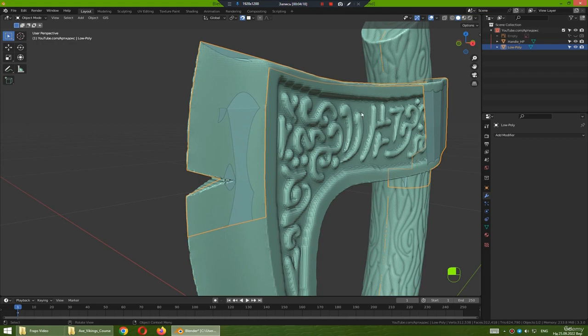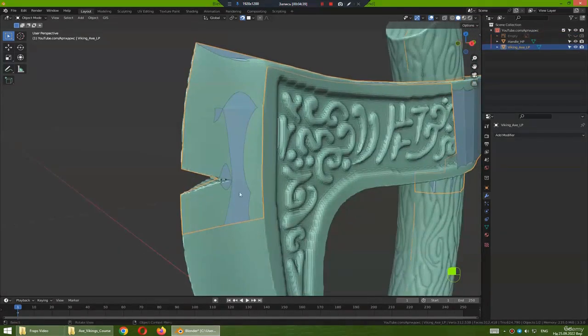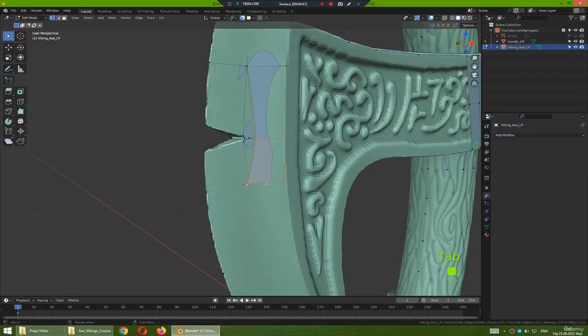Now they are similar in color, we need to rename them again. I write ax LP, it is still blue, and this one is almost blue. And write weaken ax, well, even if the color is a little different, it will help us.